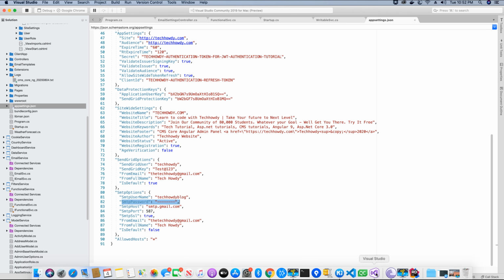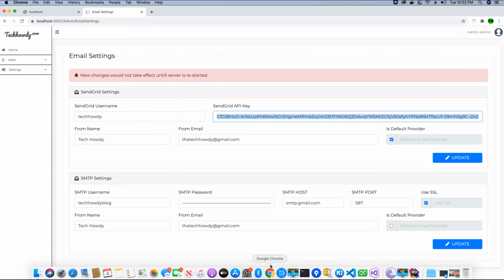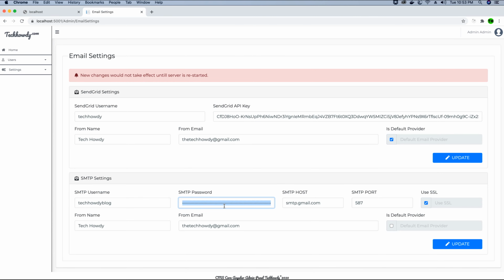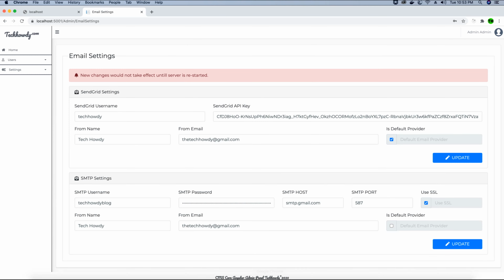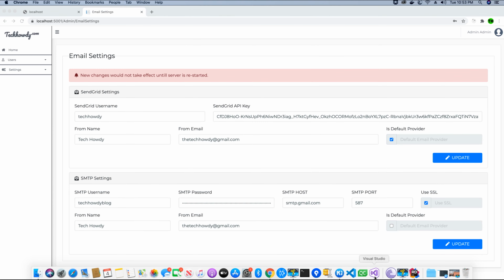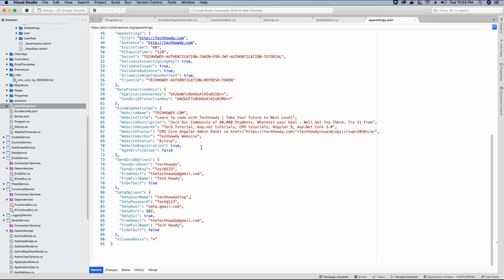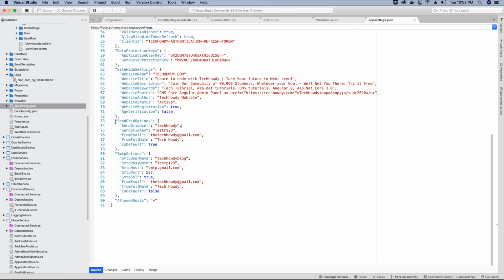So if I go to the application and I change my password like this and update it, let's reload the page. Let's go back over to the app settings, and here you can see that the password is now changed. So the writable service is successfully writing the data to the app settings file. Make sure that you add this to the pipeline. Since I had forgotten to do that, we got the error during the initial run.